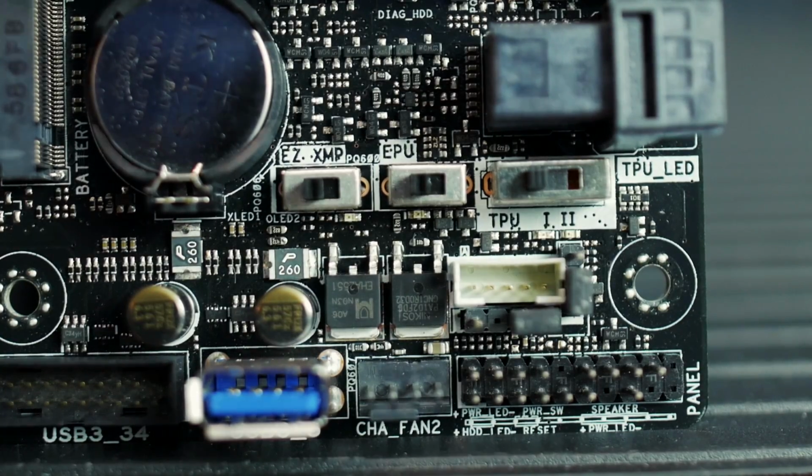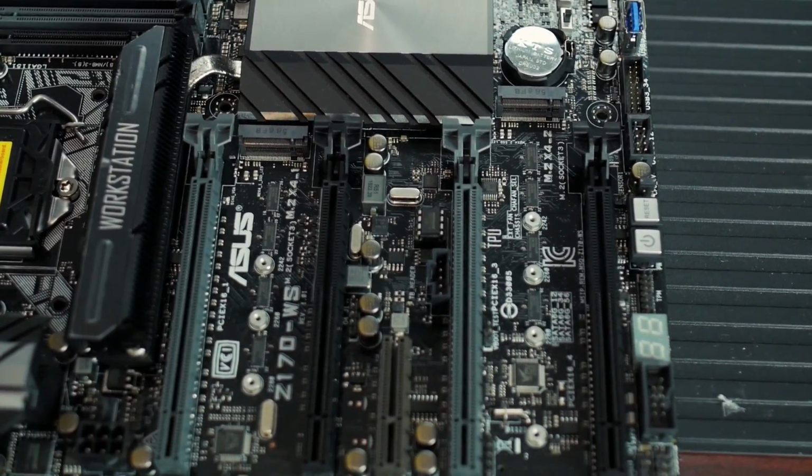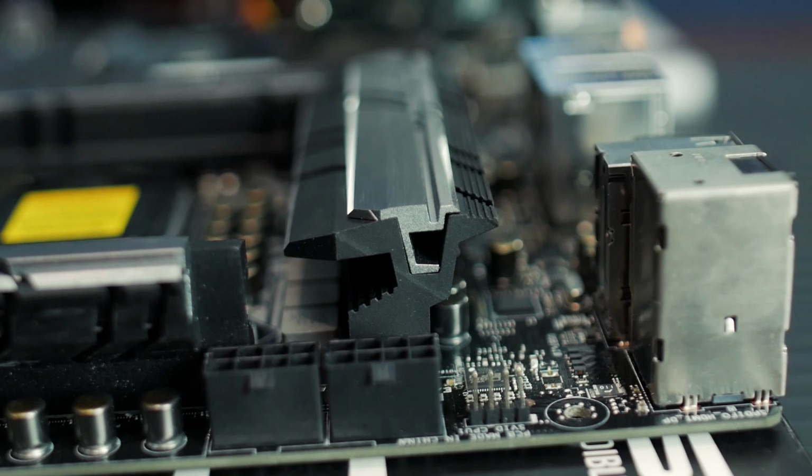So you've also got the Easy XMP switch, the MemOK button, Key Express, which can, with one key, take you into the UEFI or whatever you want to do. There's also a direct key header. And of course, USB 3.1 boost, which improves the performance of USB 3.1 peripherals by making them more like SCSI devices, like block transfer devices.